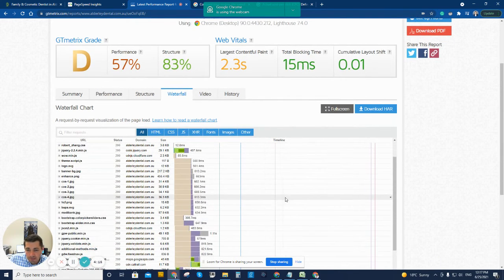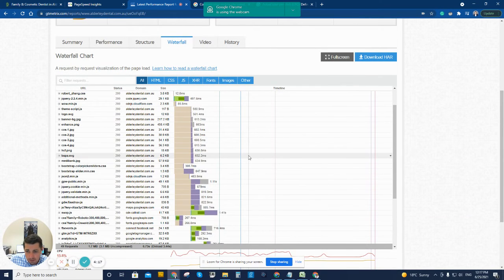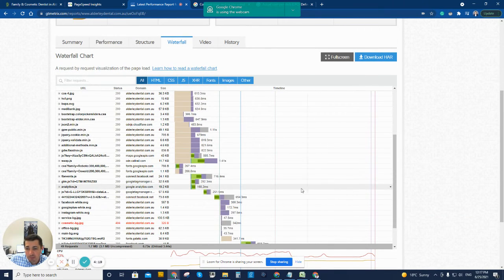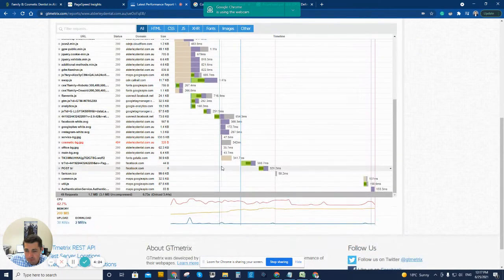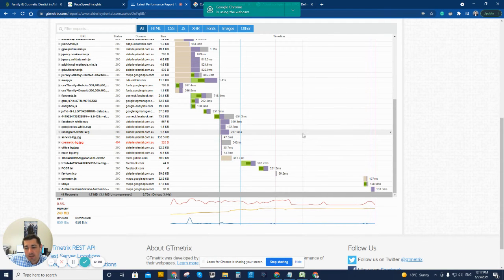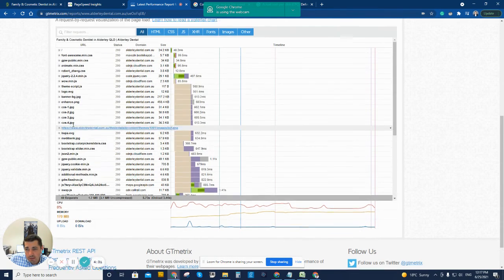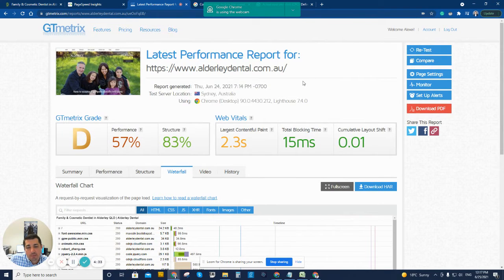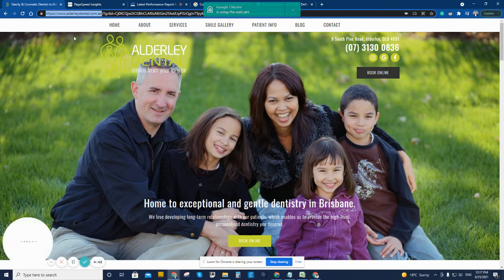But at the end of the day, if you're spending $10 or $15 a month on hosting, that could be the biggest problem, because every single time an object is loaded through your website, it takes more and more time. So if that host isn't optimized, that is an issue. If you've got a lot of plugins on your website, that is an issue. But most importantly, if you really want to crank things up when it comes to your advertising, I would suggest getting a landing page as opposed to running your entire website, because essentially this business sends all the traffic from their paid campaign to their homepage.